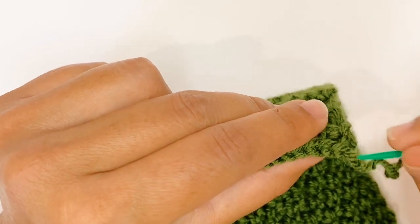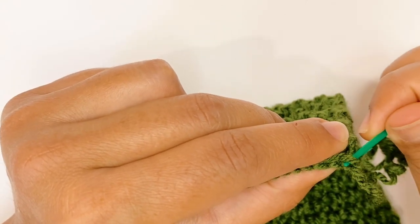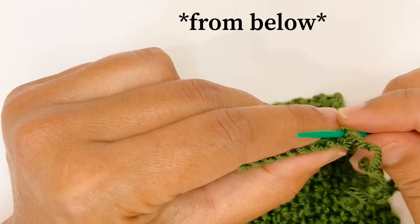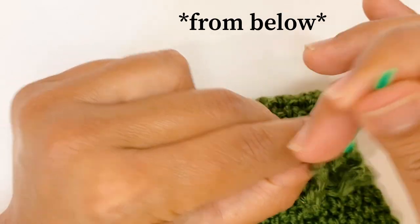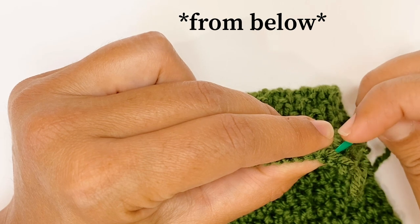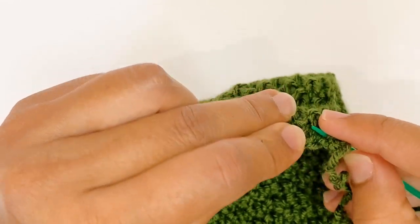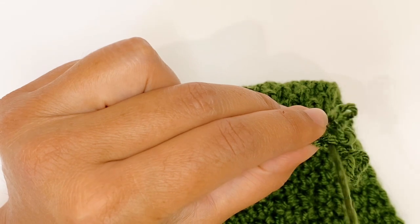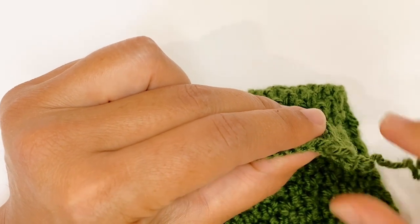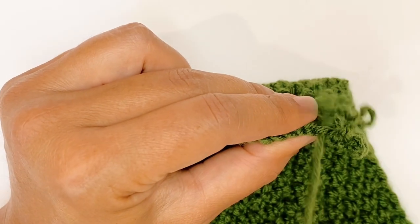So in order to weave in, what I like to do is start on one side. Here's the center. I'm going to try to show you. And here's the top of the stitch. So I like to insert from above the top stitch, from the outside up through the center, and pull my tail through. And then I move to the next stitch and go from below up through the center, and pull the tail all the way through. Again, I go from below through the center, and I'm just winding my way down.